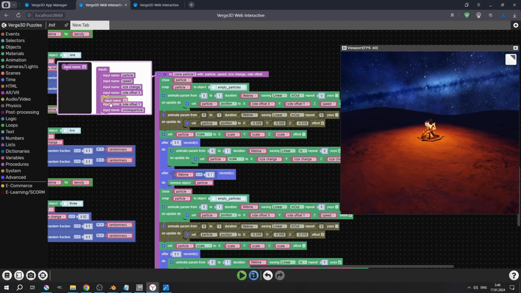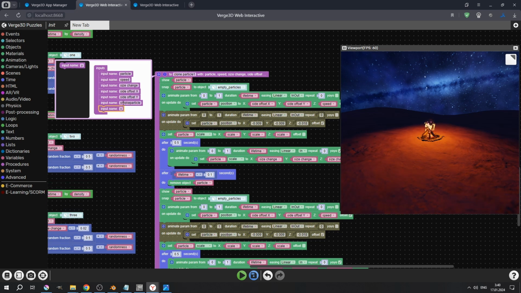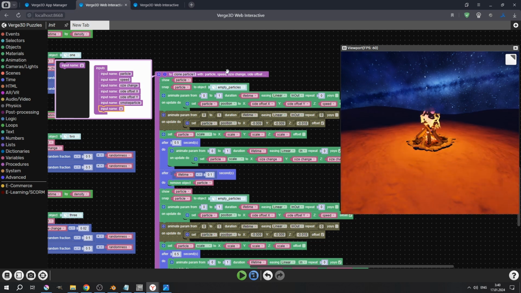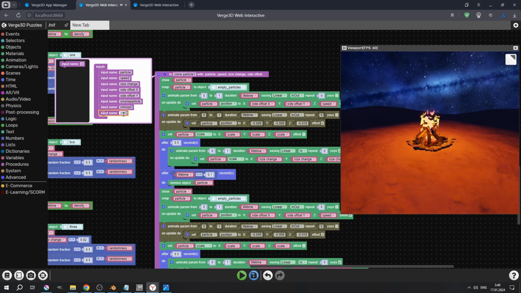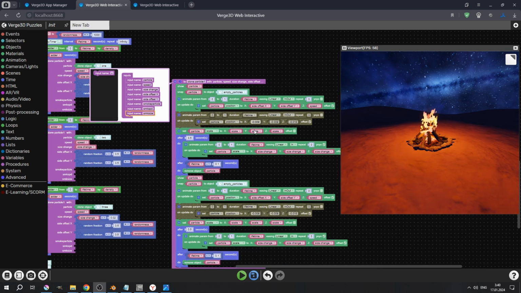Also, we will need new variables for the properties which will differ between the sparks and the smoke. So the first one will be smoke speed. The next will be smoke size. For now, this will be enough.